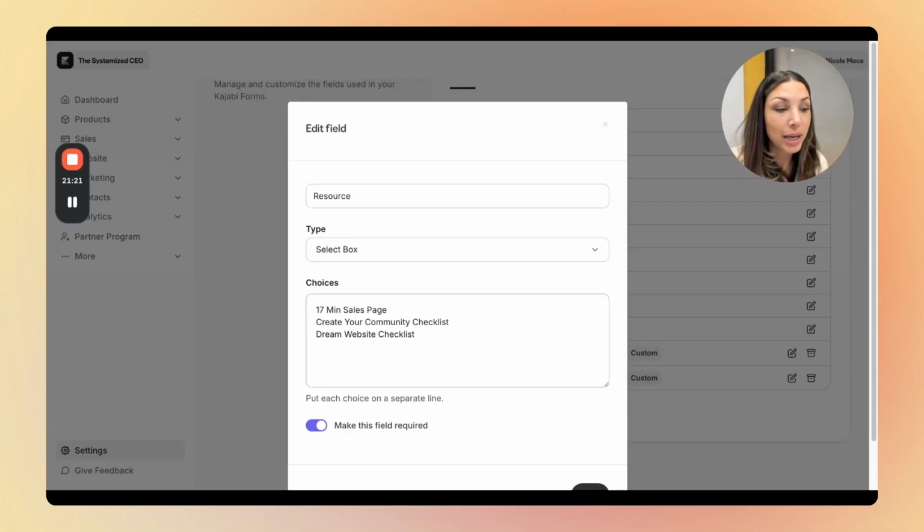So if they found me, what really piqued their interest? So for example, my 17-minute sales page template, create your community checklist, your dream website checklist. So I can start to actually put in the choices here. So when they put in their name and email, they can actually select one of these choices to let me know, hey, my dream website checklist is really taking off. That's just going to help me create content around what people really want.